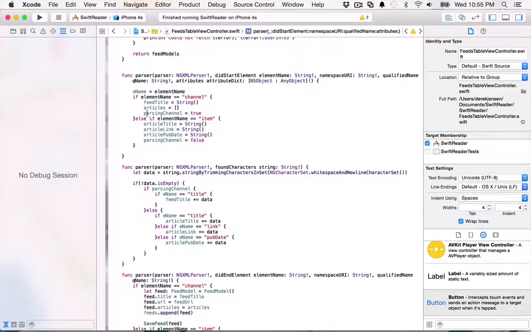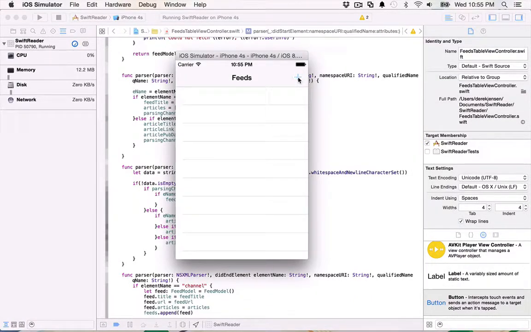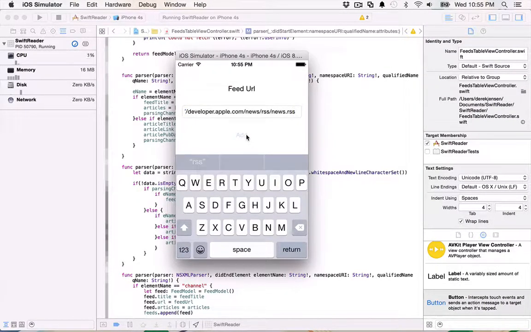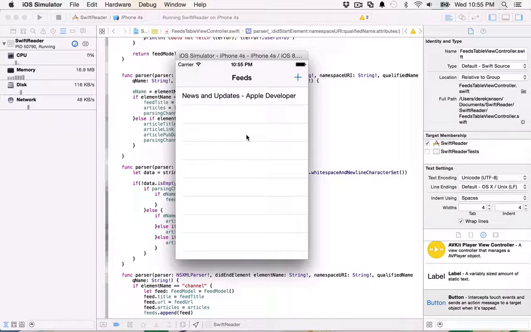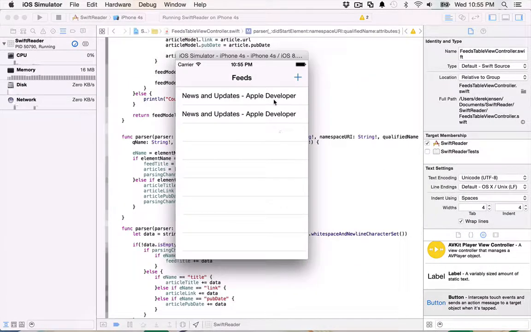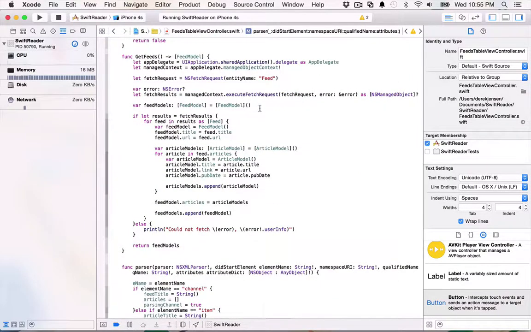And then we'll go ahead and come back to our application. We'll run it and do the same thing again. We'll add a feed, paste in our URL, and add. Now it's in here, we see it, we can look at it. Let's add it again. Go ahead and paste and add, and it's still there. So we're still having a bit of a problem. Let's see what else we can find.